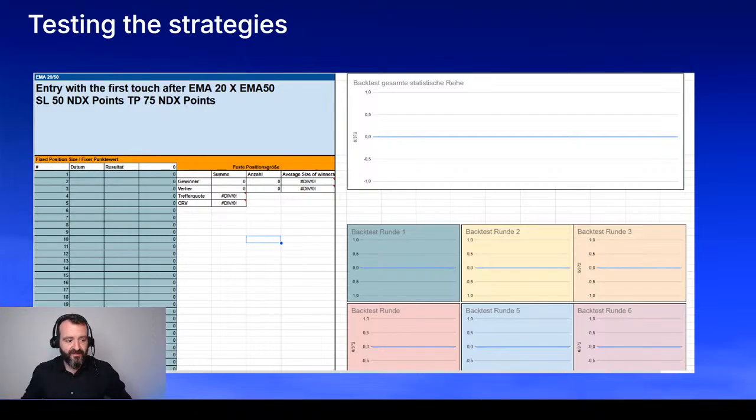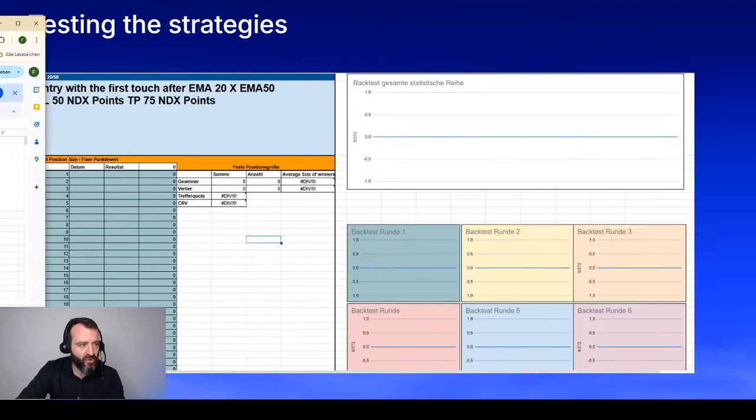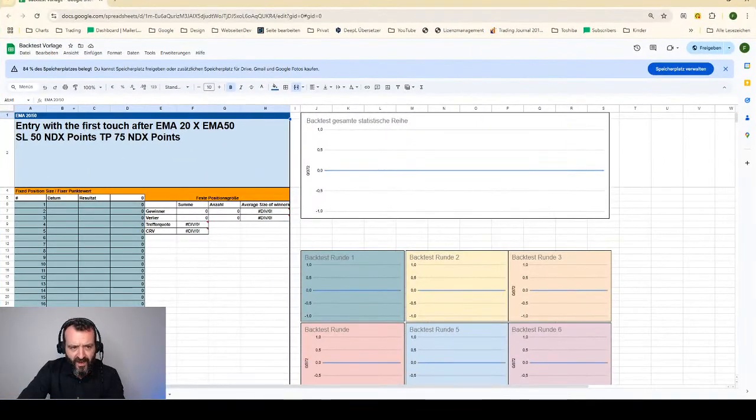Okay, backtesting. Let's talk quickly still about backtesting. We are already over time a bit, but let's use it. Another tool you get delivered from me is another Excel file. You go into the system, for example, with the trades that we have been seeing, with the system that we have been seeing right now. You put in the date when you traded, you put a point result, and then you get all the statistics calculated immediately as well. And you see a graph of the development of your equity, right? So this is also something you get delivered. Let me quickly show you how this works. This is something I make free for you guys too.